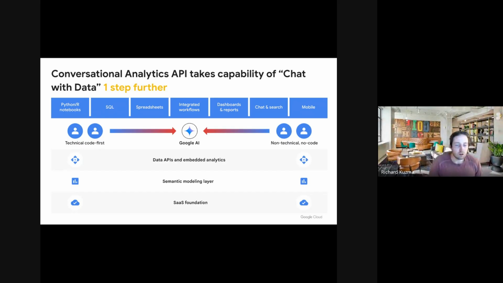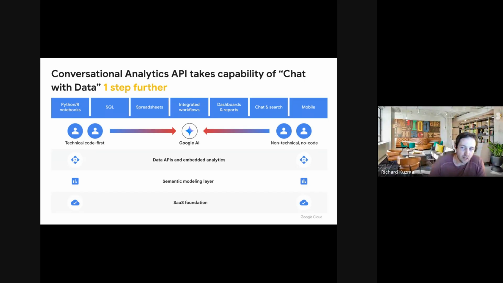And here at Google, we're always thinking about both ends of the spectrum, right? So if you're code first, here on the top left, right, you're used to working in Python, in SQL, very technical, or whether you're less technical, right? You're more of a consumer, you're more of a viewer. We're always looking to build upon that SaaS foundation, the semantic modeling from products like Looker, build in an API and embedded analytics first way, because we recognize that not all insights come in the same package, in the same format.